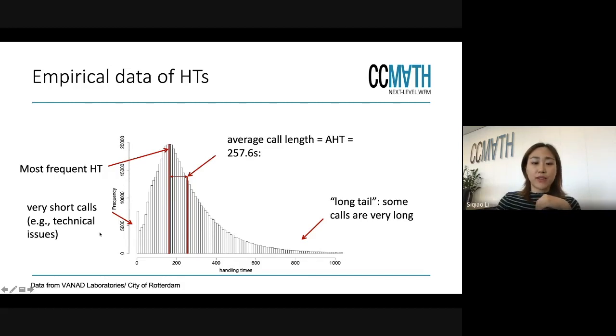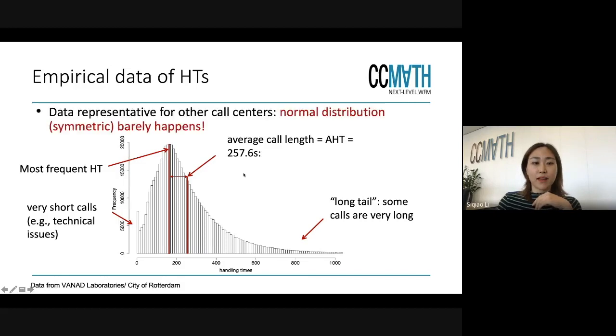So in this case, you can see the most frequent one is less than 200 seconds, but the average handling time is actually 257.6. If you plot any skill in your call center, you will find a similar shape. You can barely plot a beautiful normal distribution, like a symmetric one, due to these issues.